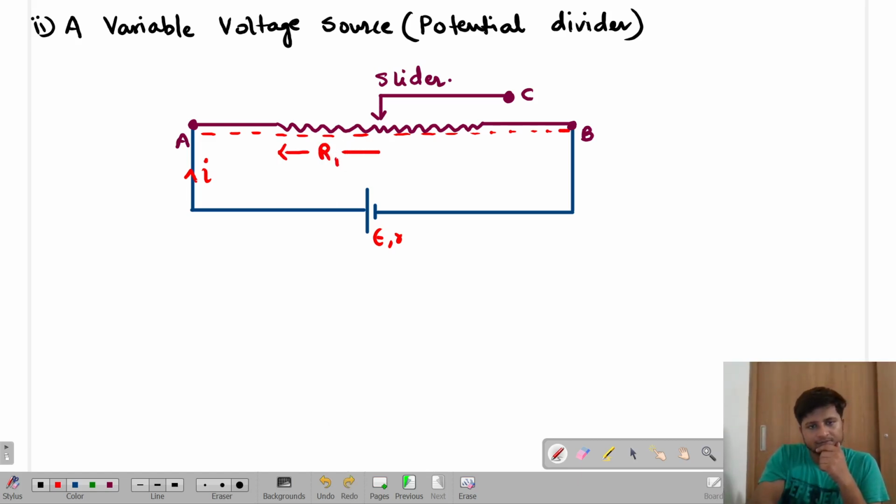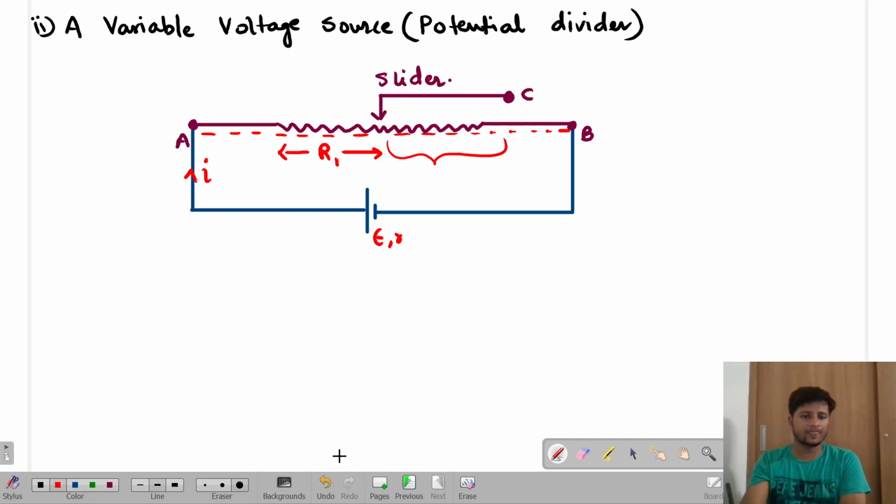Yes. Why not? Because there is a reason for that. Because I want a potential divider. So see, if the slider is pointing out over here, then I can define the potential till the range of over here. Why not? How? Because we know that although this is connected to point B, the slider is the main thing. What the slider is doing is ignoring this range, got it or not?